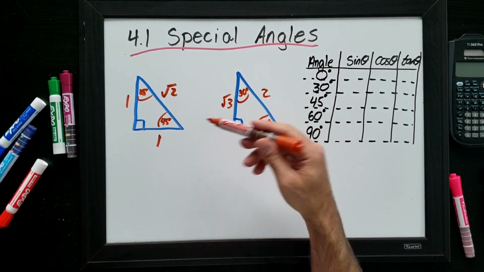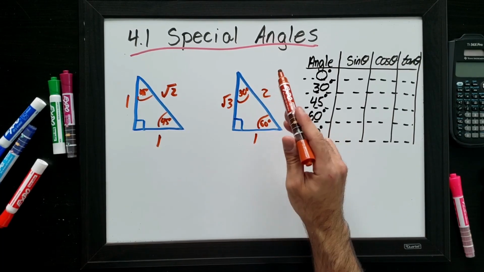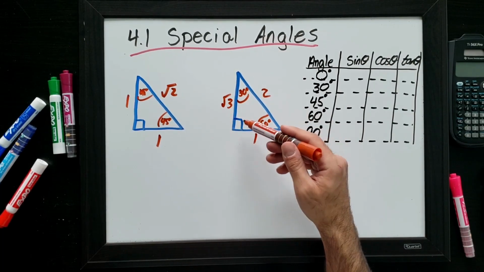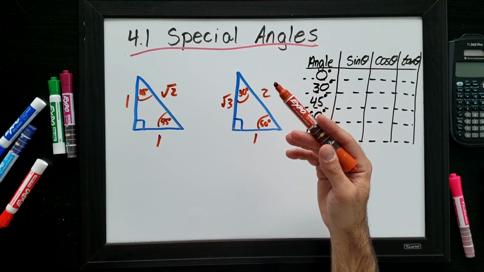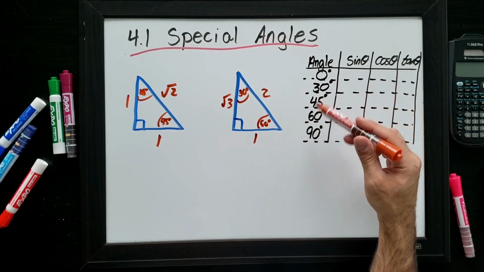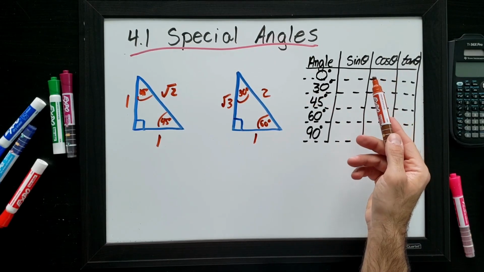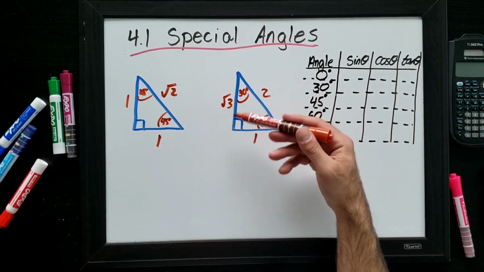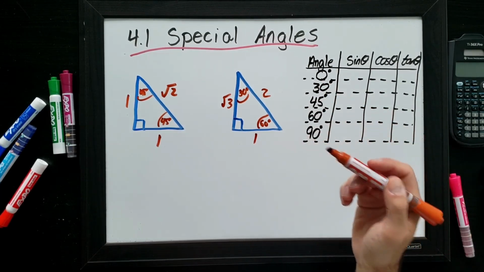Now you have to memorize these triangles. These are the triangles where you acquire your special angles from. Without memorizing these triangles, you will not be able to find the exact values of questions in this chapter. You could memorize this chart, which would be very fast, but I don't like depending on memorization, especially in math. We should be able to develop our own numbers, really. So let's take a look at what this means.